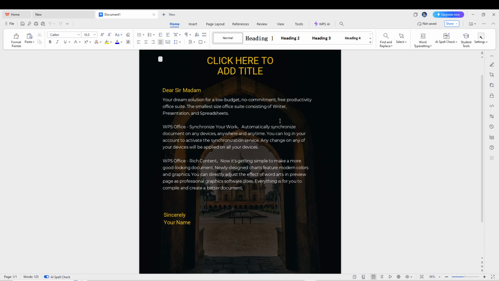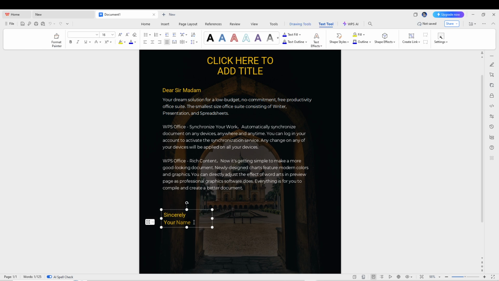Now, you can customize the letter to your preference. Click on any text area to replace the placeholder content with your own information. You can adjust names, addresses, greetings, and the body of a letter to make it fit your specific purpose. WPS Office allows you to edit the text, format paragraphs, and ensure that everything is aligned properly so your letter looks clean and professional. Continue editing until your letter is complete and reflects exactly what you want to communicate.